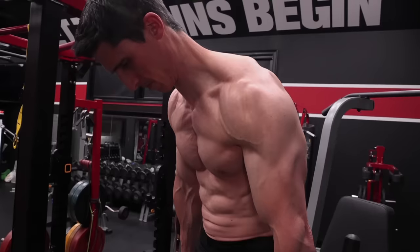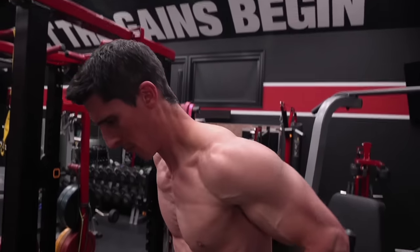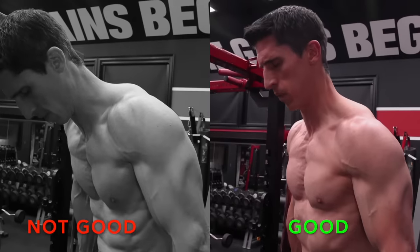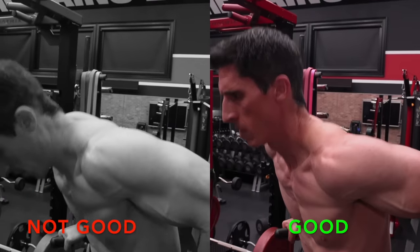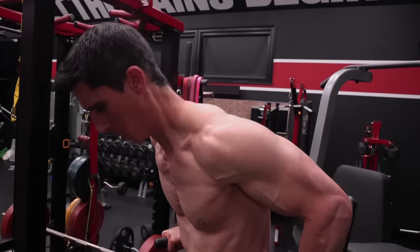Dips are by far, without a doubt, unparalleled — the best exercise for pecs, delts, and triceps. But as others have said, it could be a pretty not-so-great exercise, especially if you have shoulder issues, unless you know how to do it right. That's where I applied my knowledge as a physical therapist. I made sure to do one very important thing: keep my shoulders pulled down — in other words, unshrug my traps throughout the entire exercise. Because what tends to happen when you don't do that is as you lower yourself down, you roll your shoulders forward, almost throwing the humerus into the front anterior capsule, which could cause additional shoulder irritation. By doing what I'm describing, that is avoided, making it a much safer exercise.